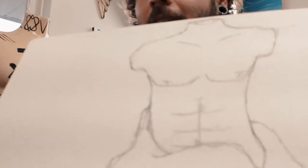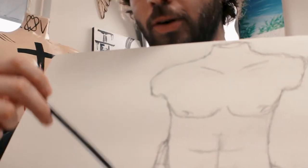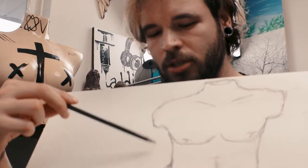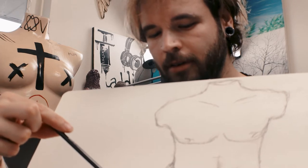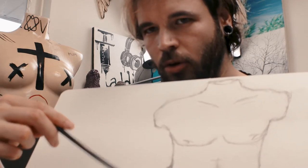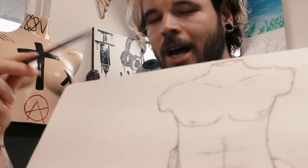Now that I have this little rough sketch done, well, it's not quite done. I'm actually going to be making it so that this here is almost like a big, big sculpture of a person. And there's going to be a whole bunch of little characters in here. I'm still trying to decide on how I'm going to do the characters. I'm going to add some ladders and string, and I really think it's going to be pretty cool.